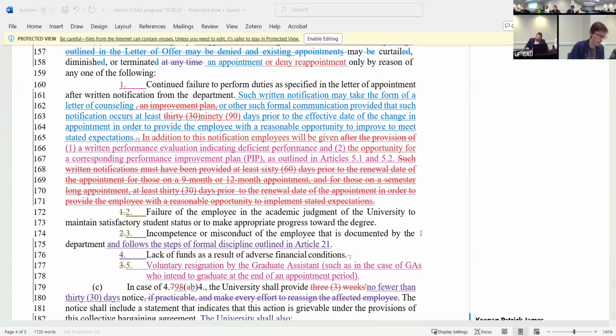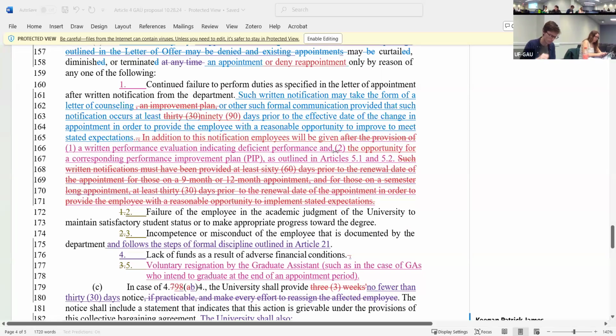Okay. Yeah, so the final determination on renewal has to be 45 days after notification and at least 30 days prior to the end of your appointment. Okay, thank you. So we're trying not to add more timelines ahead of time. We're trying to keep to that 90-day standard that we already have for renewal. And then we're just adding, if you are not being renewed, this extra step of being warned and given time to try to improve. And the department has a timeline to give you that final notification, essentially.